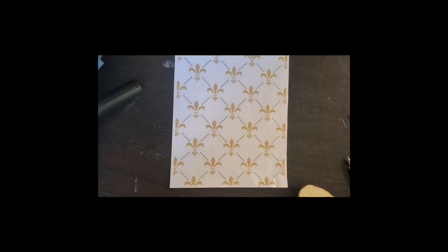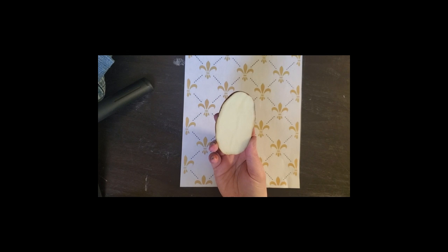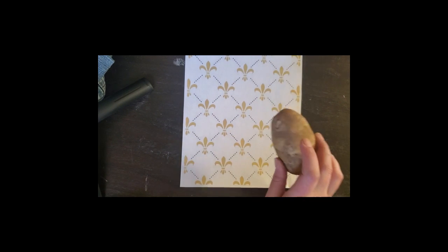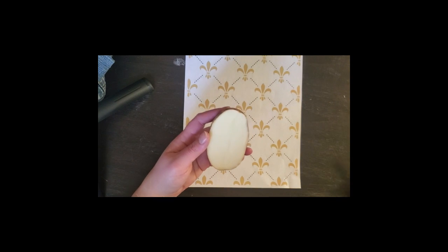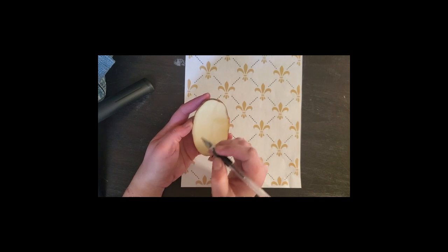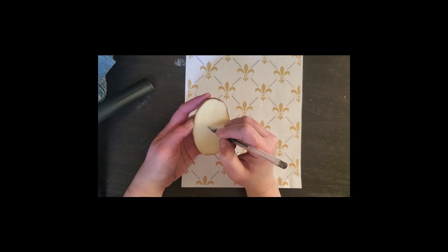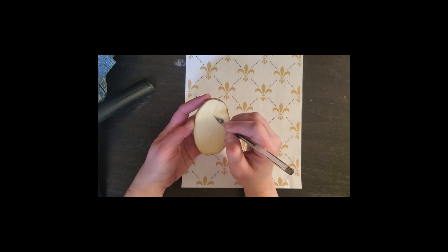Okay, so this is the fleur-de-lis that I am going to attempt to carve into this half potato, to then use as a stamp. I'm not sure, but let's try. I don't even know if this is the right size or a good shape. So I guess we'll start with the middle. I might need a fatter potato.